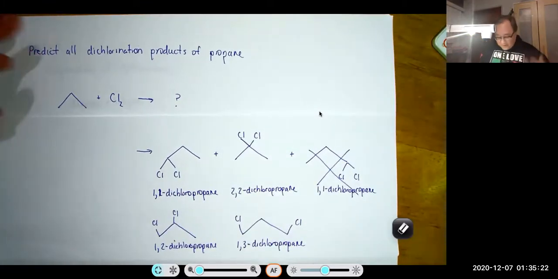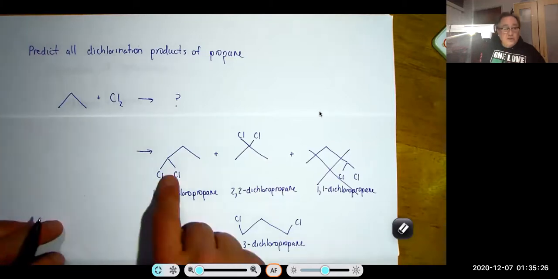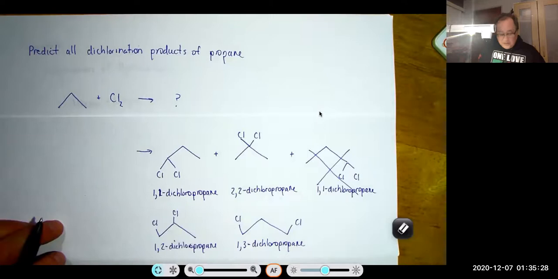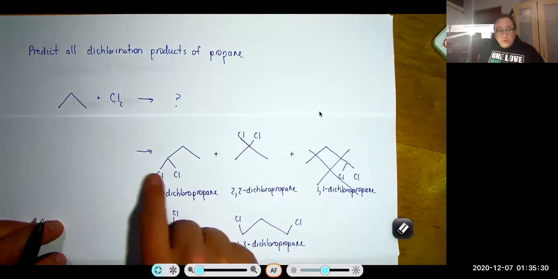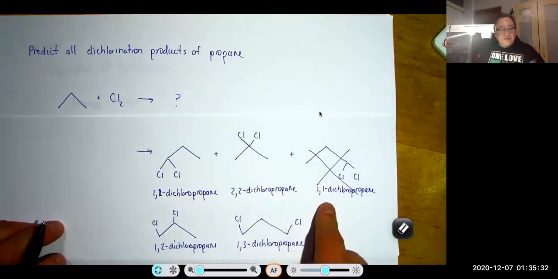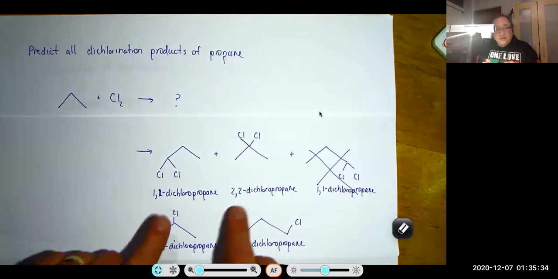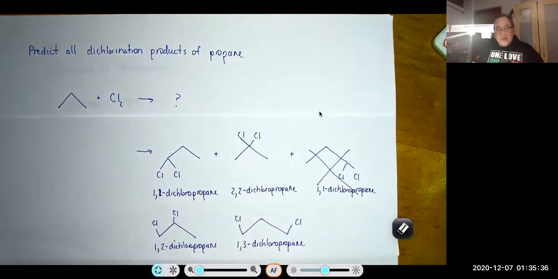You try to do it very methodically. Do you see what I did? I put both chlorines on the same carbon if I could. And I went through all the permutations. I named them to see if they have different names. If they have different names, they're different products. And then after I did all the permutations where all the chlorines are on the same carbon, I said, well, I'm going to keep one on the first carbon and then move the chlorine onto other carbons and see if I get something different. And here's what you get.